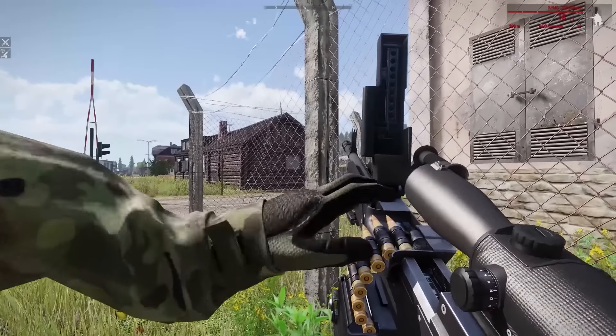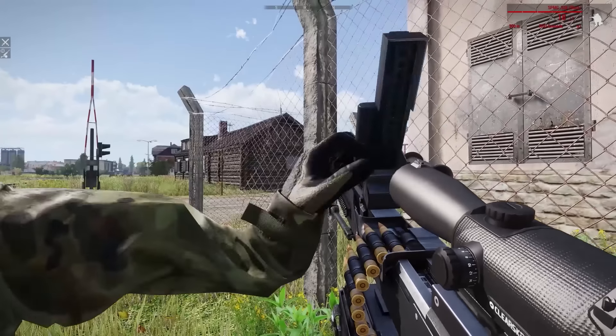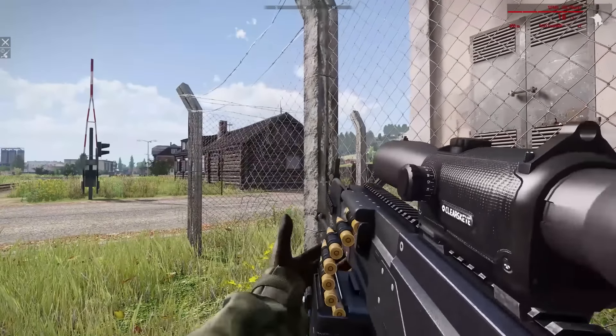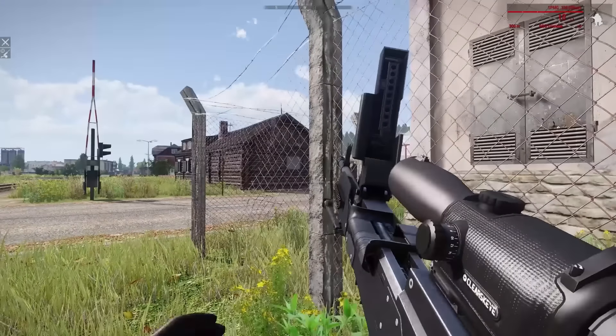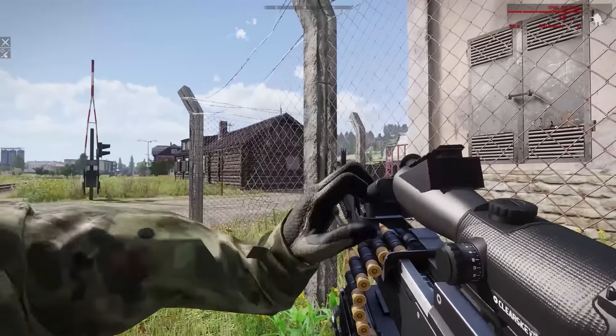The reload there looked good, except for one glaringly obvious flaw. I was still aware that the top cover had magically passed through a substantial part of the scope — a count has not been taken of which optical sight you have fitted to your gun, and the animation takes place regardless of that. But this reflects a very real issue in actual use as well, because if you did fit a scope of these proportions to this weapon, it won't clip through — you won't be able to open it. You'd have to take the scope off, or provision the mounting platform to pivot it out of the way. That's where the freedom of a video game meets the harsh reality of the military — you get what you're issued.